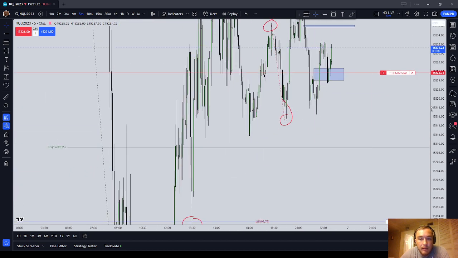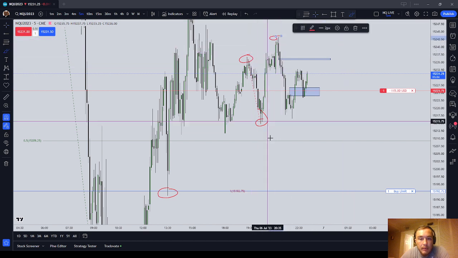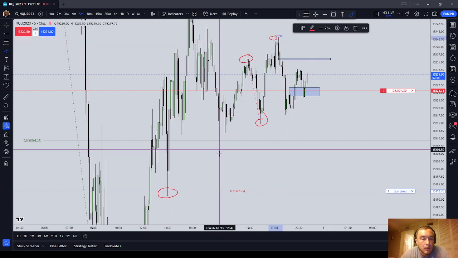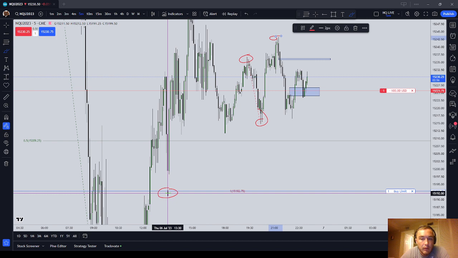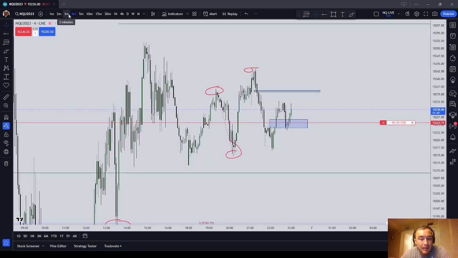I do believe that price made a valid breaker here. So ABC, that's an ICT bearish breaker. I believe that to be a valid breaker. And I think we're going to draw down to this low. That's kind of the current thinking. And what price is doing right now does not really invalidate that idea. So just talking through that.